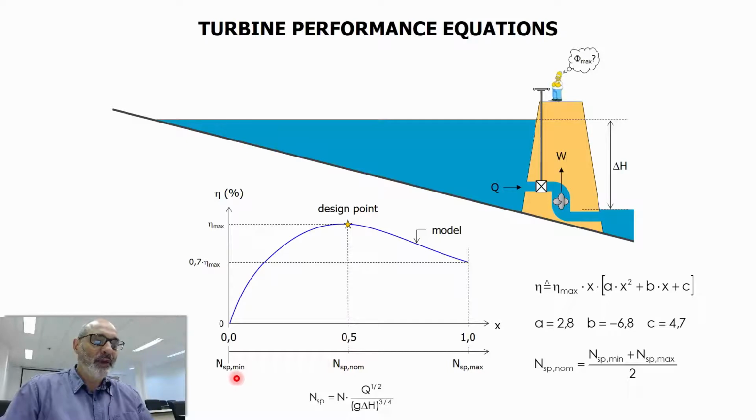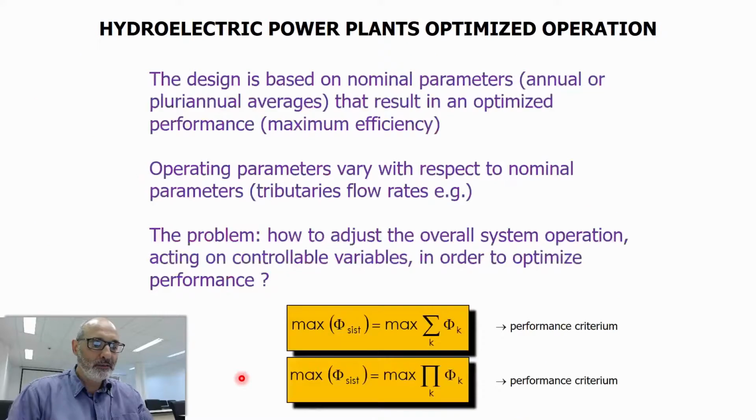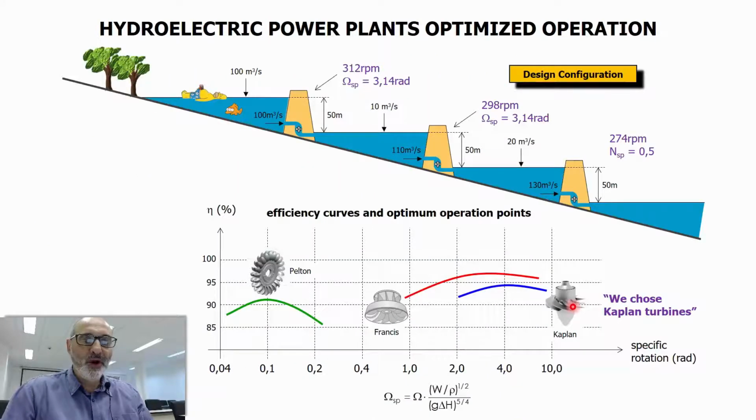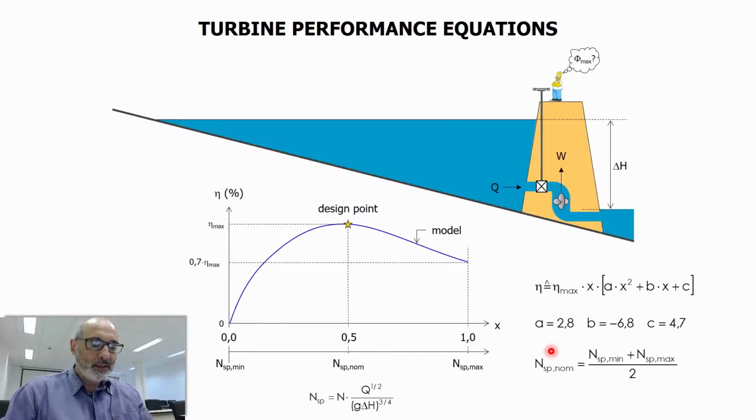So the manufacturer, I'm going back a few slides, for this model you have a minimum rotation and a maximum rotation. It's nearly 2 and roughly 10 here. So X in that slide, 0 means 2 and 1 means 10. So we're normalizing the specific rotation in order to represent this. Again, this is just a way of modeling things. And the nominal point is the average between 0 and 1, or the average between the minimum and maximum rotation.